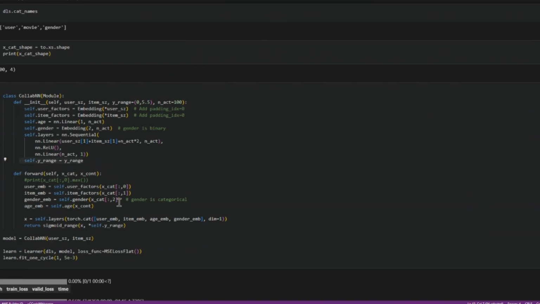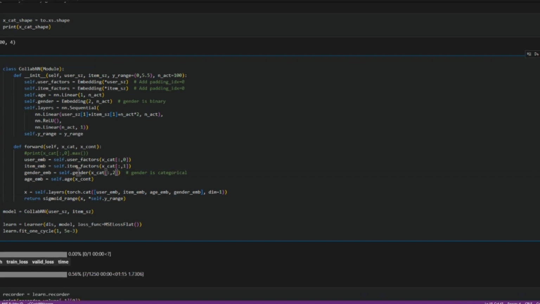Because Python counts from zero, we have the first column, second column, and third column here. And then x continuous is just age in this case. Then we take all of those, put them into a layer function, and get ourselves a one dimension object. And we set it to whatever y range we have available with us.